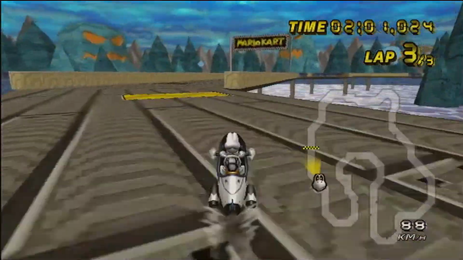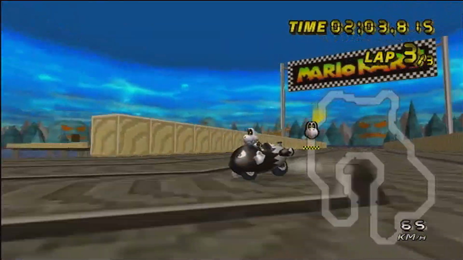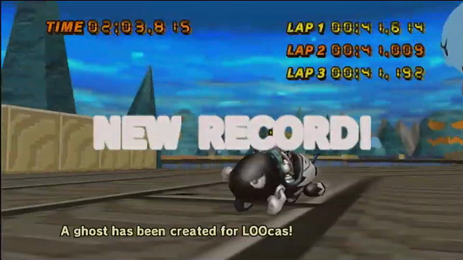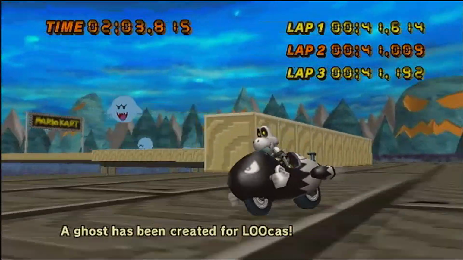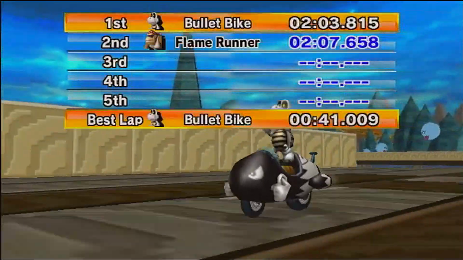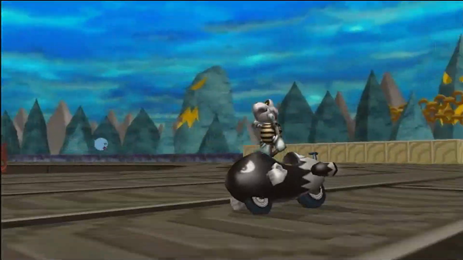I think we got it. Yep. Nice, barely won. 203.815. I'll take that. Very easy staff ghost, for sure. And that's okay, that lap one was terrible, but that was all because of the kart. If I'd used bike, then this would have been very hard. I can guarantee it. But yeah, that was actually very easy. Another staff ghost in the bag.